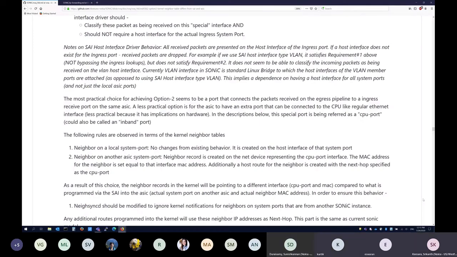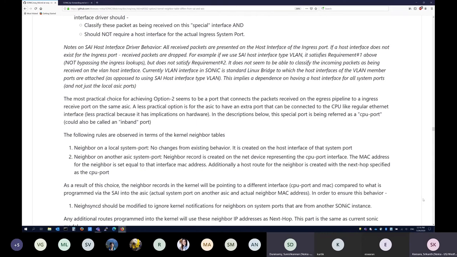Okay. Yeah, basically it does not find a receive filter and it goes to the default, which is a drop. That's what we've seen today, right? Yeah. At least for the driver we have, it's not a bug, I would say. It is working as a pure layer 1 Linux driver. I say layer 1 because it's operating at the port level, not at a VLAN or a logical port level, LAG or anything. So in that aspect, I would not call it a bug. We could enhance it to do VLAN. In that case, we are moving away from the SONiC operational model, from a Linux driver to a Linux bridge driver, to a kernel driver, which today is just doing port level operations.